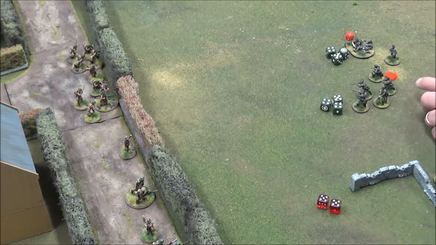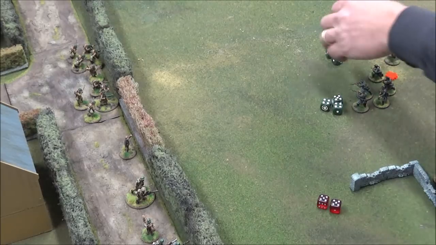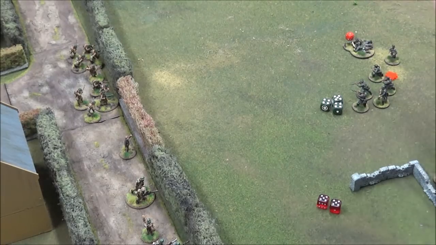But as I was saying, one of the things that a leader can do is order a man from the rifle team to join the machine gun team, bringing it back up to two men. You can't do that on an interrupt. I'd have to do that on my turn, so I'm not going to be able to do that now. But we'll just roll to see the results.